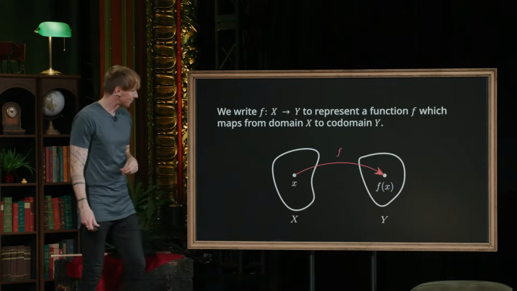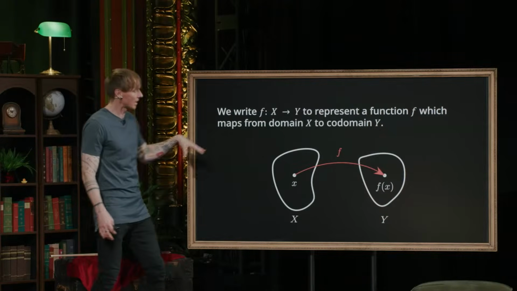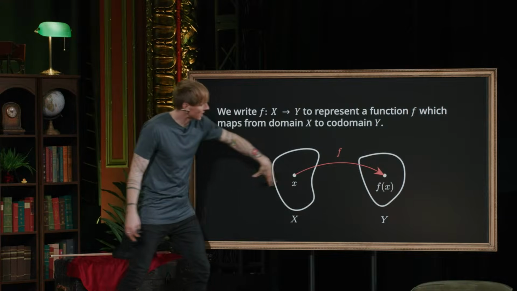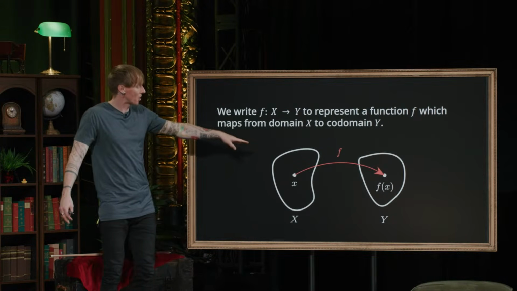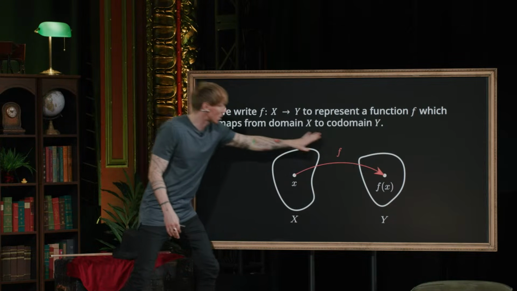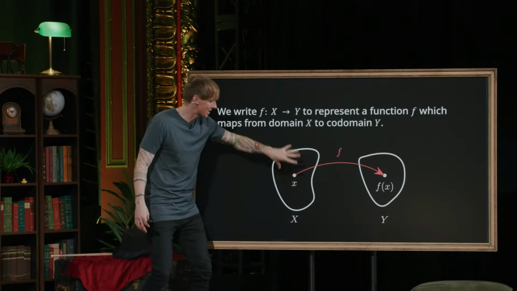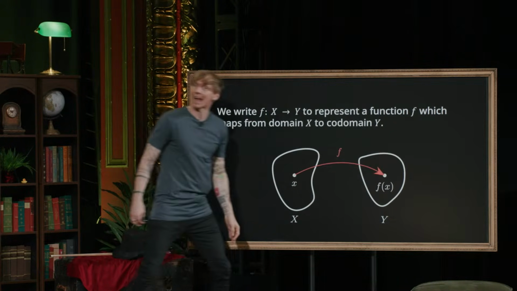Now visually, we can show this with a diagram like the one on screen. If we have a function f and a domain x mapping into the codomain y, then we use this arrow notation to show that movement between those two sets. We can show this on a diagram as shown below. So we've got f here with this red arrow showing the function is passing us from one set to the other, so the domain and the inputs into the codomain and the outputs.